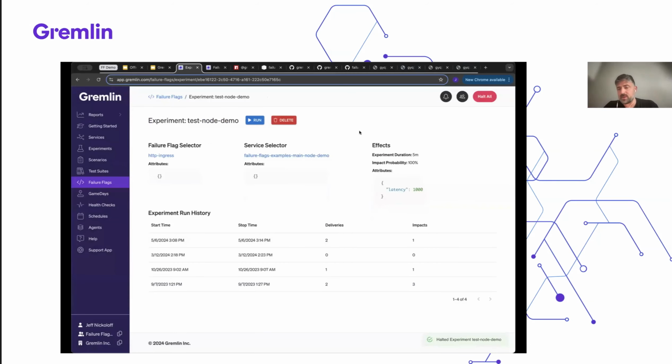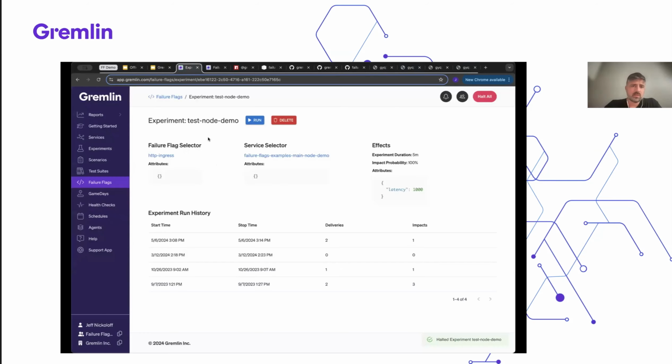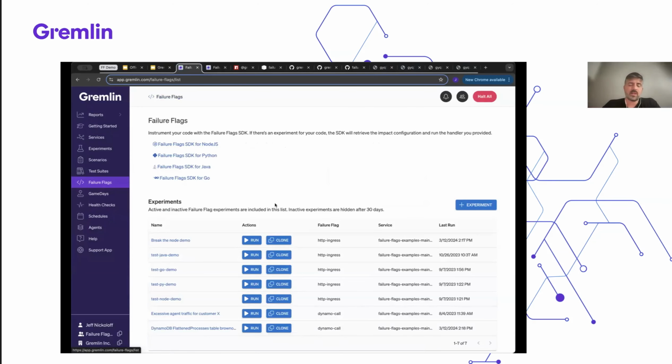Let that go. The experiment should be halted. Now, sometime within the next 30 seconds, this will have recovered. Boom. Already done. Now we're back to normal. Everybody's happy. We've learned something about our system, and all that without any control over the underlying hardware. No kernel level integration. It's just very, very straightforward application level integration. Now it was a lot, so I'm going to pause for a moment and see what kind of questions the group has for me.